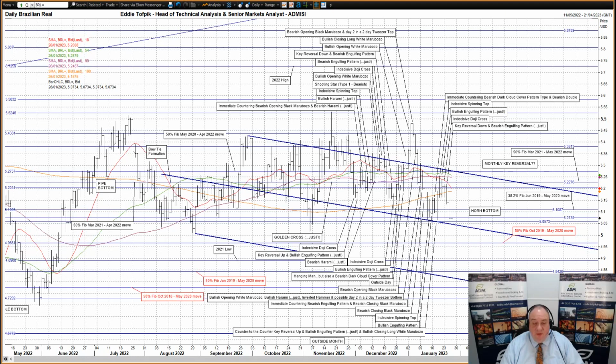Prices this time punched down through the support at the 38.2% Fibonacci line of the June 19 to May 20 move at 510.87, as well as the 38.2% Fibonacci line of the March 21 to May 22 move at 507.39. But halted ahead of testing the 61.8% Fibonacci line of the June 2019 to May 2020 move. This was interesting not because of this Fibonacci line, but because just underneath it is the middle time, currently at 504.68, of the well-bashed and broken July to September 2022 shallowly bearish shift pitchfork.